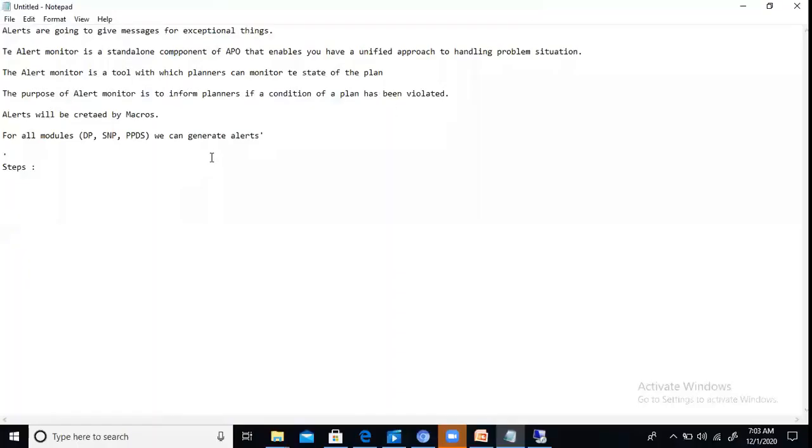First of all, we have to define your alert, which means at what condition, at what discrepancy values, we need to generate the alerts. First step is that.